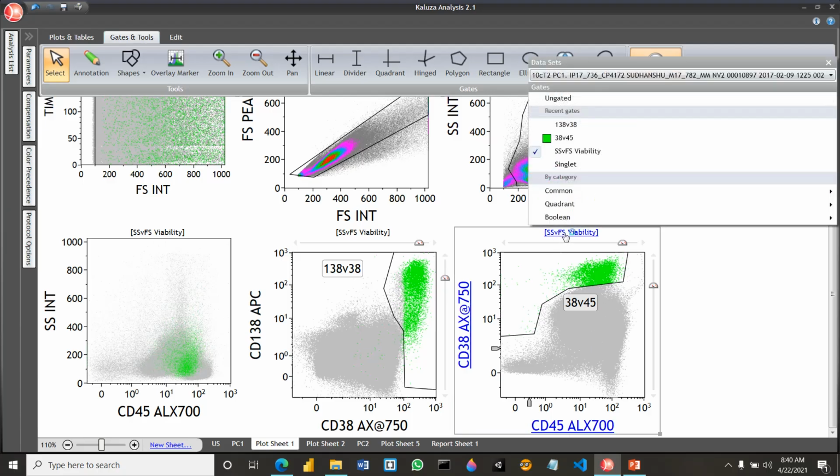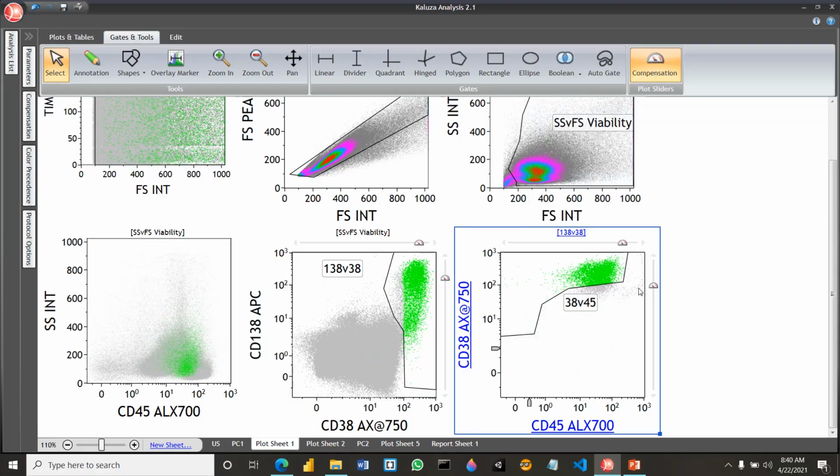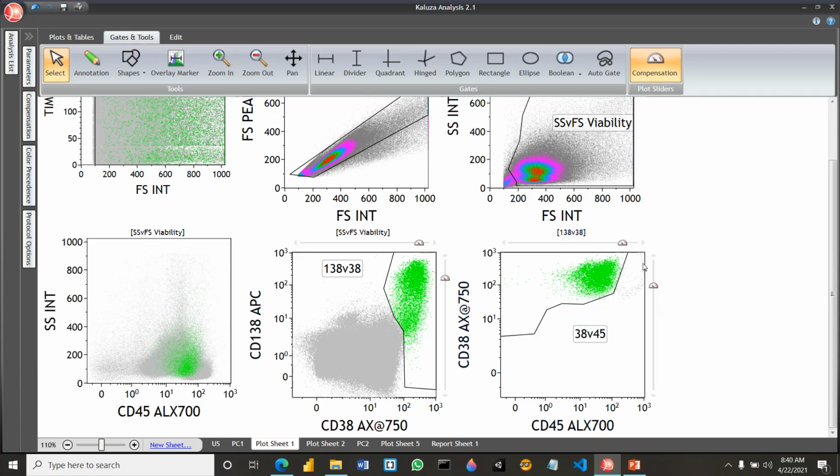So we can put CD138 and CD38 here, and we can see there are few cells which are doublets which we can exclude by using this gate. So this would be our final plasma cell gate. This is how we can look for the plasma cells. Now we know that we have applied CD138, CD38 and CD45 and excluded junk from this gate. So that is another advantage, that we can exclude the junk. So this is how we do the gating of these plasma cells.